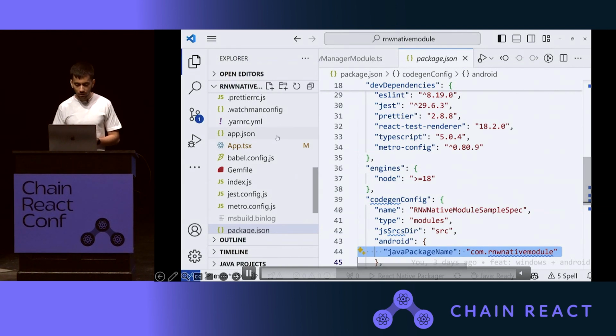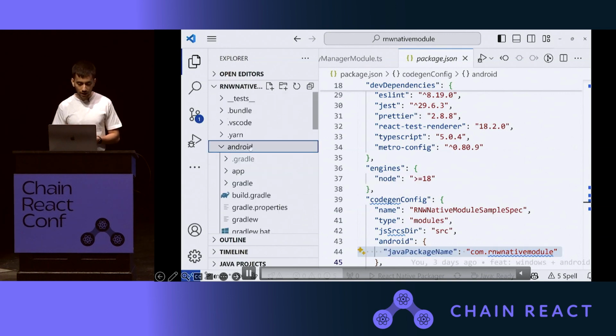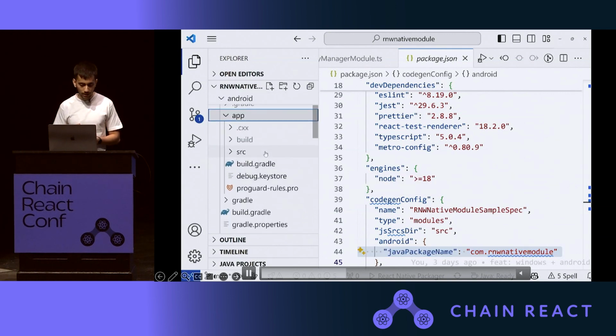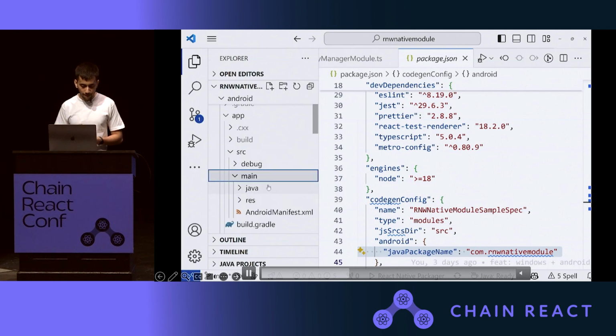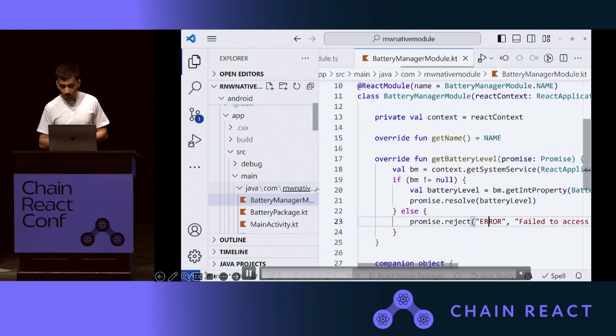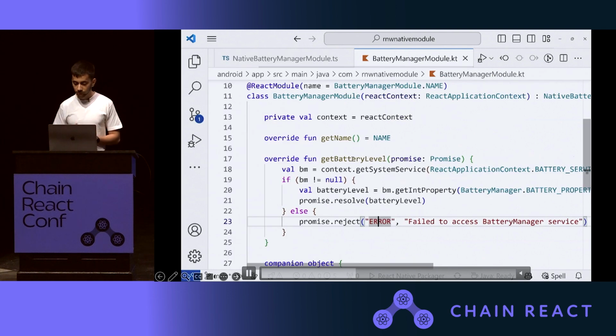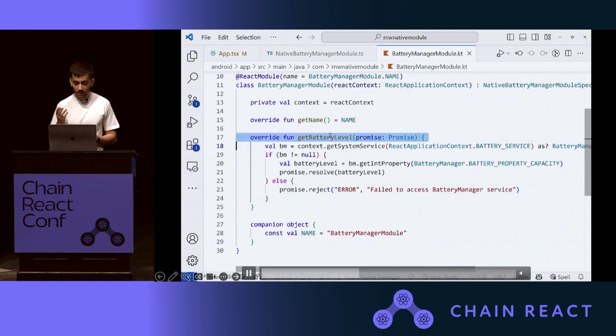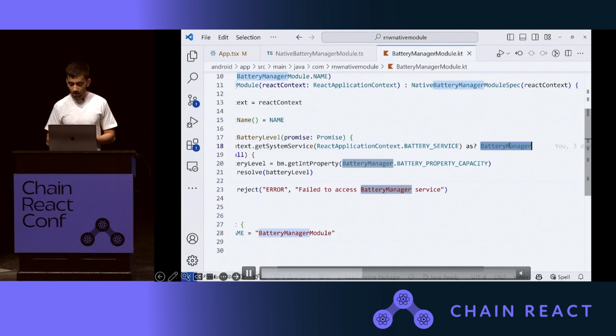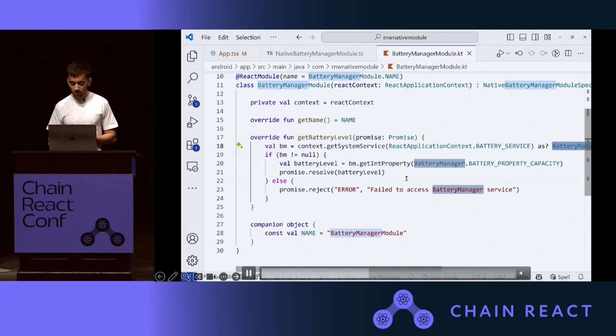Now we can go to the actual turbo module implementation for Android. And here it is. This is a Kotlin class, and here is the native implementation of the getBatteryLevel function. It uses the Android BatteryManager API to get the battery level.